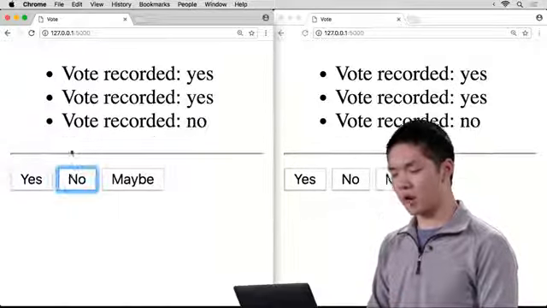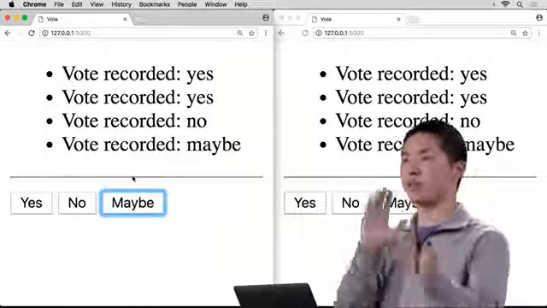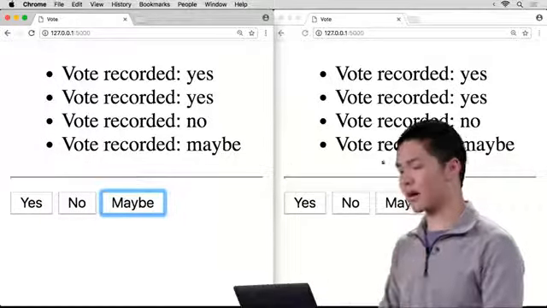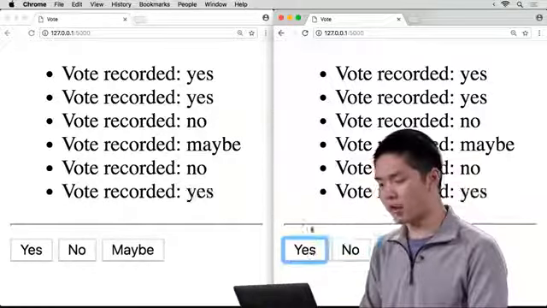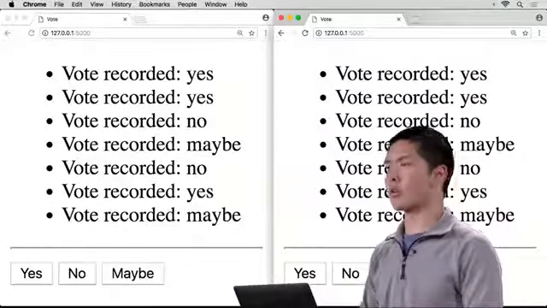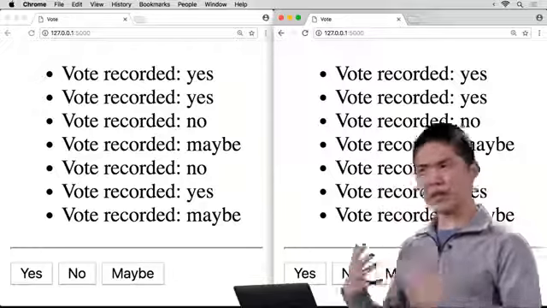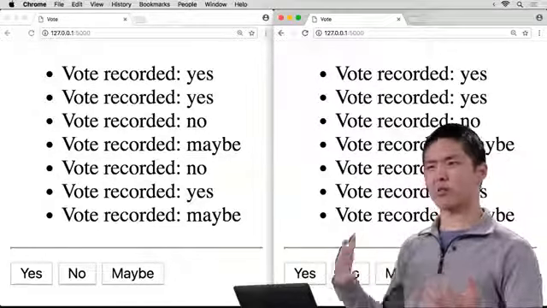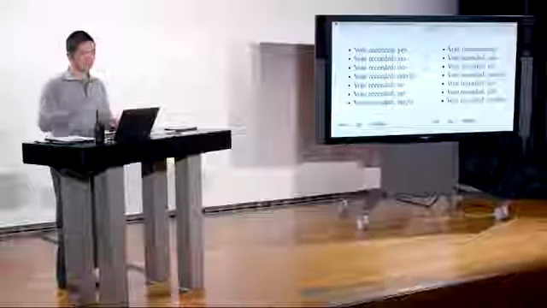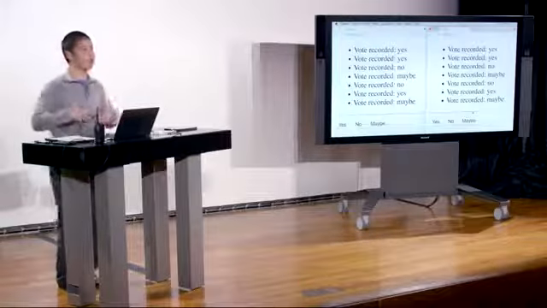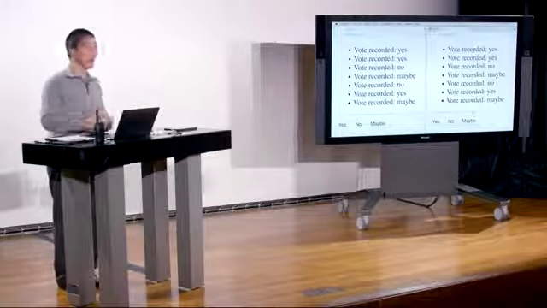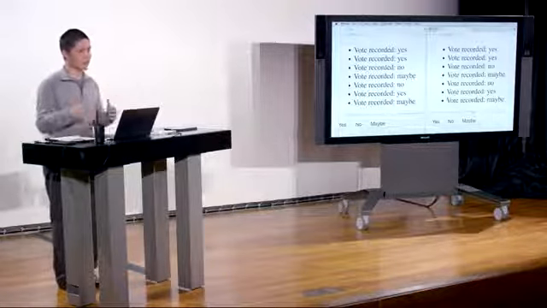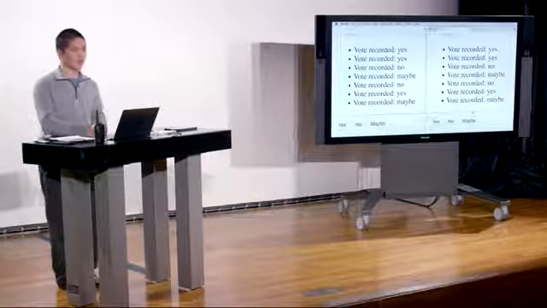So I can cast a yes vote, no vote, maybe vote, and it updates for all of the users that are connected to this socket. And likewise on this side, I can also cast votes, and it will appear on the first side as well. And so this is Socket.io in action, and as you begin to develop your chat application, you can see how this would be useful. When someone sends a message and presses return, the other person can see that message immediately without needing to wait a couple seconds and refresh the page or do something else in order to see the results of that.